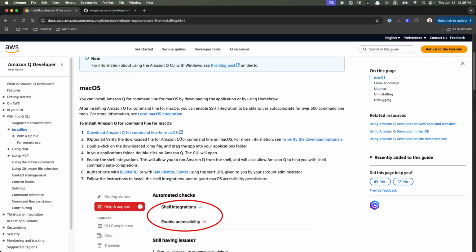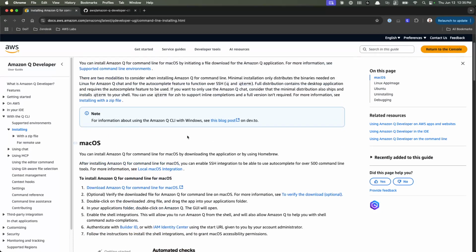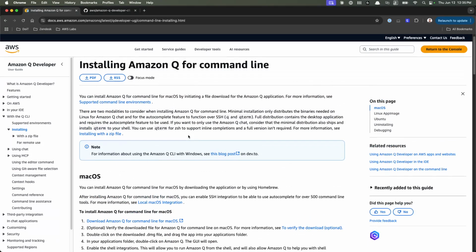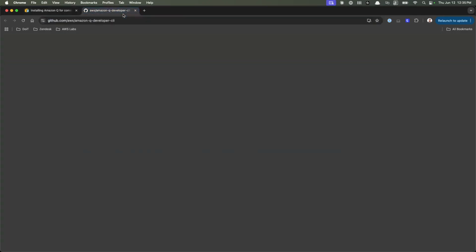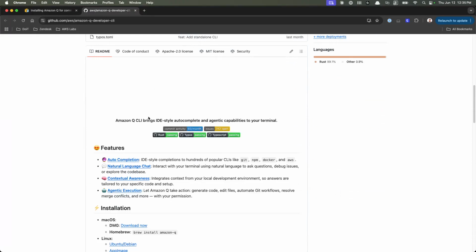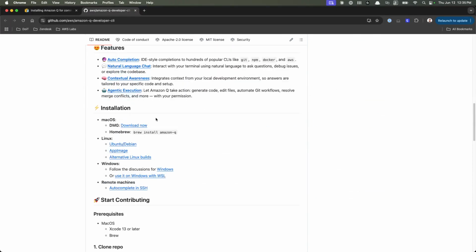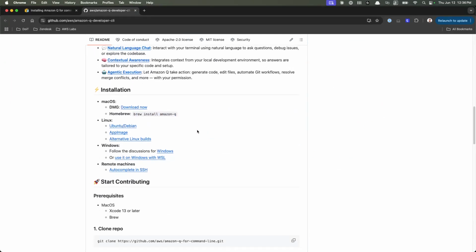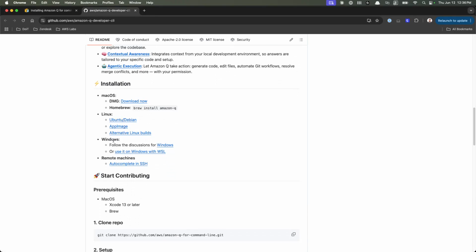There are a few different things that you can do with the Q CLI, and let's take a look at those. It's very easy to install. If you want to see a little bit more, there is the GitHub repository, which has additional information on how to do it. On Mac, you can also do brew install Amazon Q. I was mentioning Linux is here, but if you're on Windows, you will have the WSL. The discussion for Windows basically tells you to use the Windows Linux subsystem.